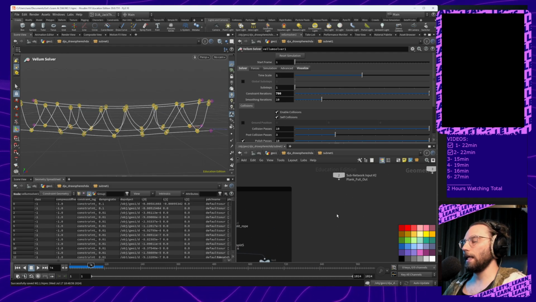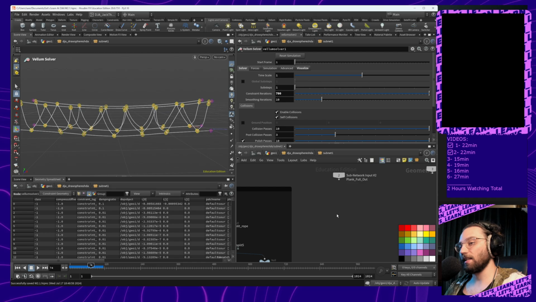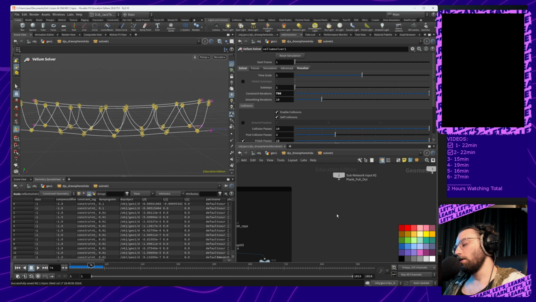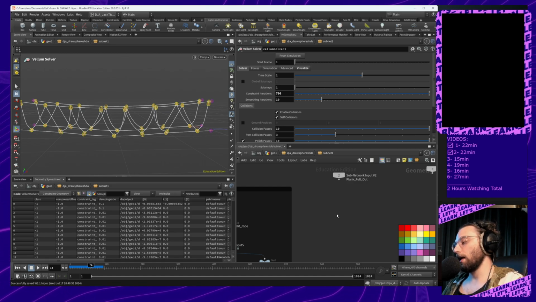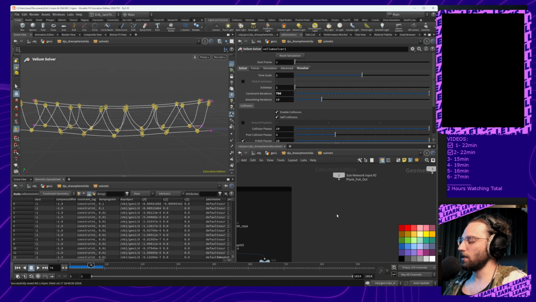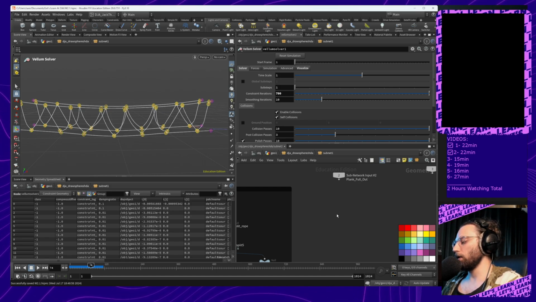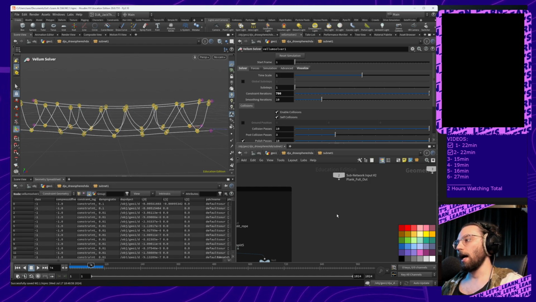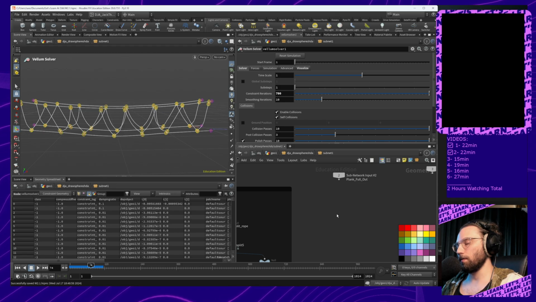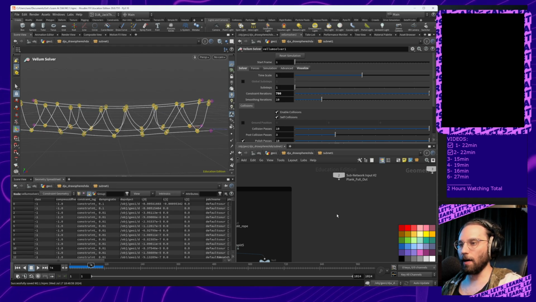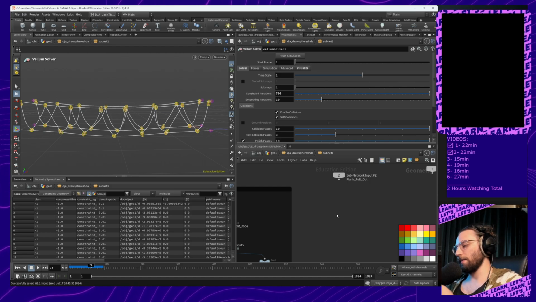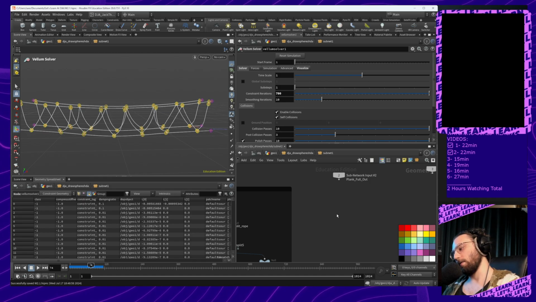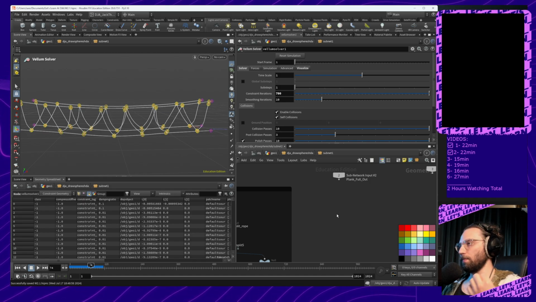Now we need to create a technique called Vellum shape matching, which will create a vellum grain out of our plank pieces, and then it will use the grains for our simulation, and then we will take the transforms that are applied from that simulation into, okay, that's a mouthpiece right there. All right, so the third step is that we will transfer the transforms that are created from the simulation into the pieces back again.